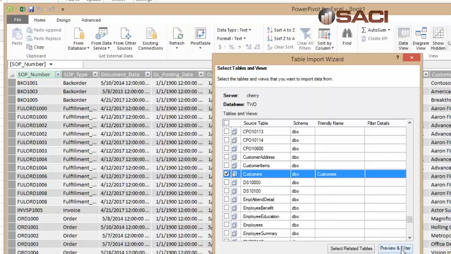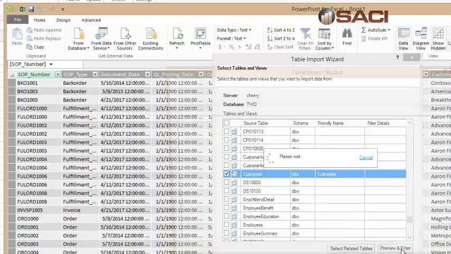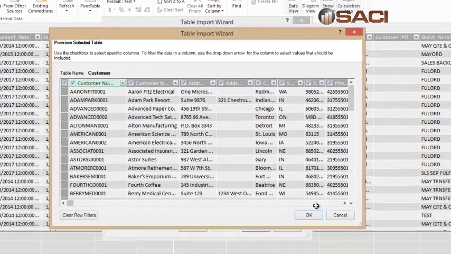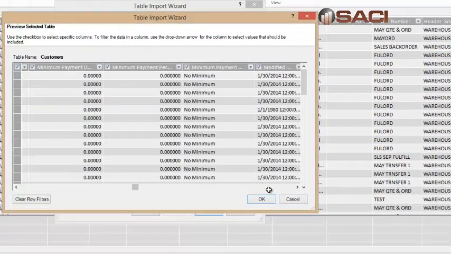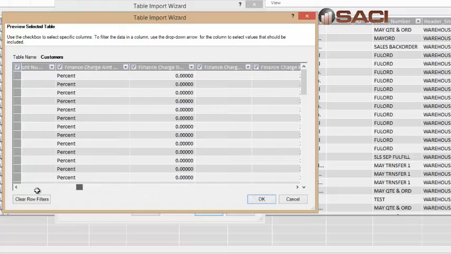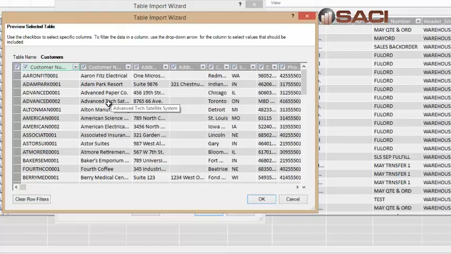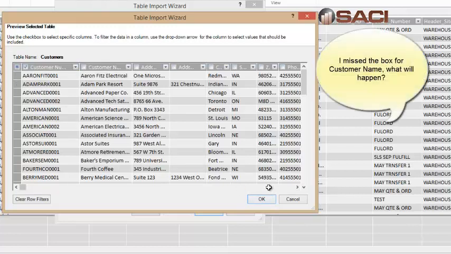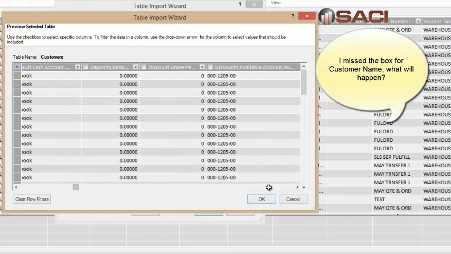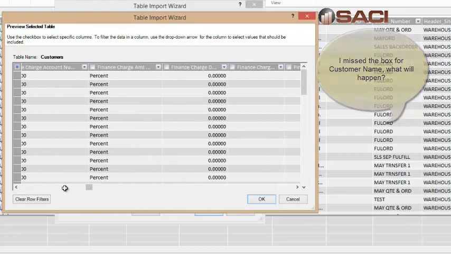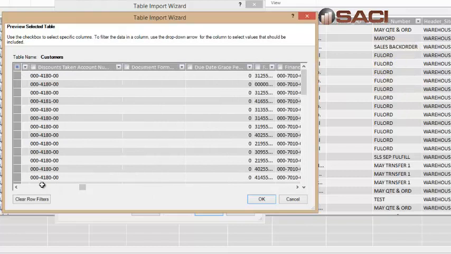And I want to go into Preview and Filter. And now I could see all of the columns. Now if I went into SmartList and I chose Customers, clicked on the asterisk and then added columns and added every potential column, this is what I'd get. Now I don't need that many. All I really need is like customer name, customer number, and balance. So I'll unmark this and just choose the ones that I need, and it will significantly reduce what I need to choose from when I'm working on my system, or when I'm working on my pivot table.